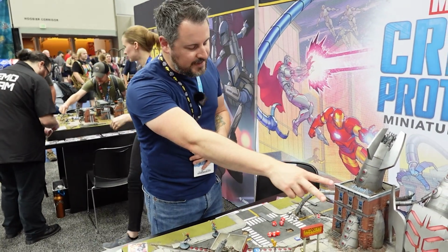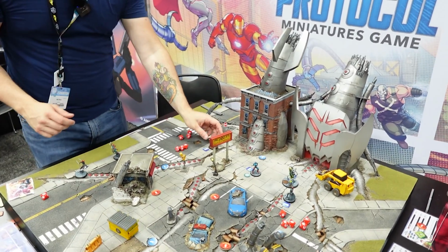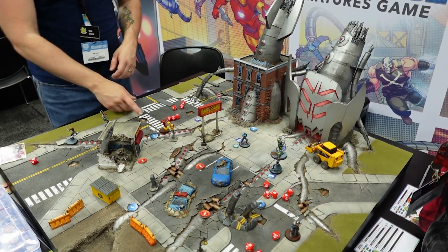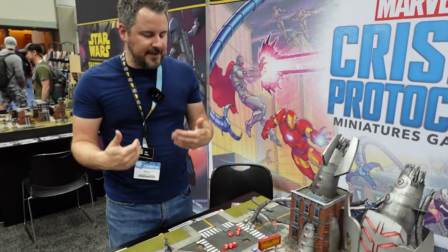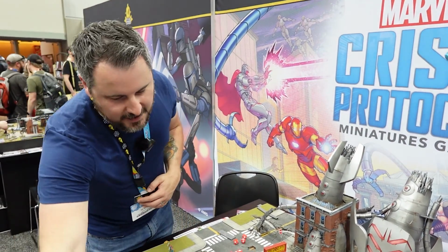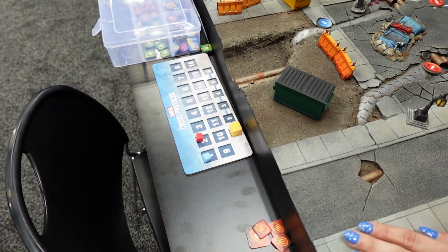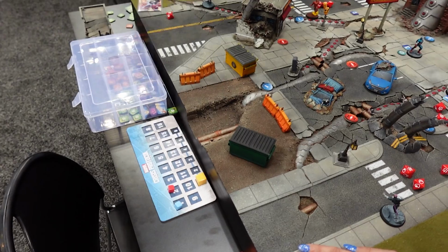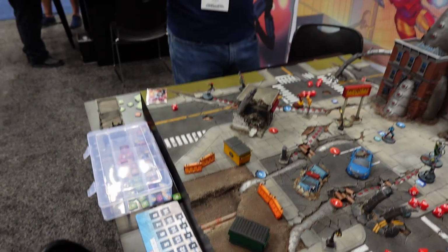So you would get 2 points for your Cosmic Cube fragments. If anyone was controlling one of these by having a character within range 1 of it, the most healthy character within range 1 controls it. Okay. We would gain points, so for instance, you would score 2 in this instance, and I would score 1, maybe I'm controlling that. Yep. And we would continue until somebody got to 16, or we hit round 6. At the end of round 6, whoever had the most points would win.